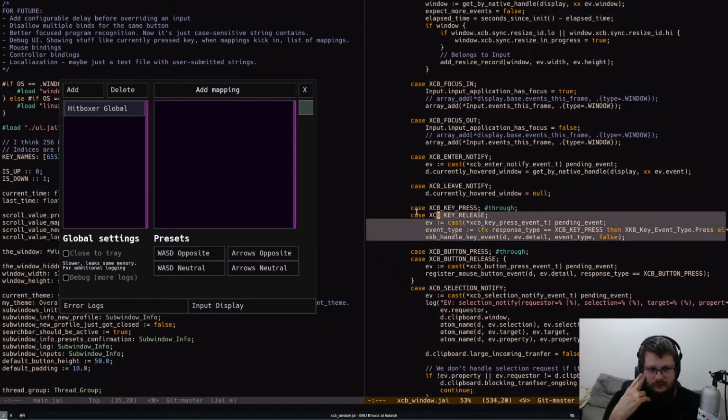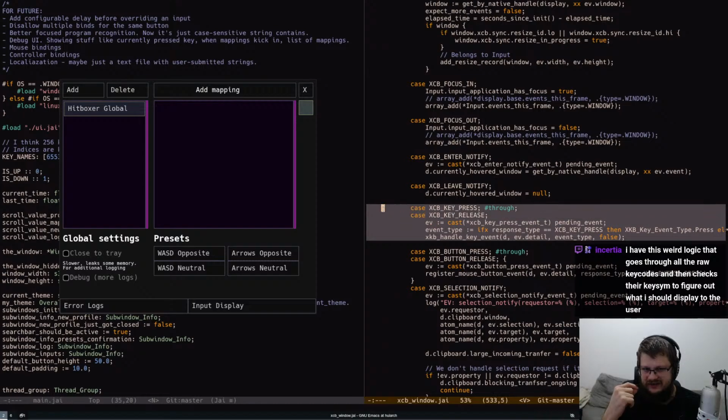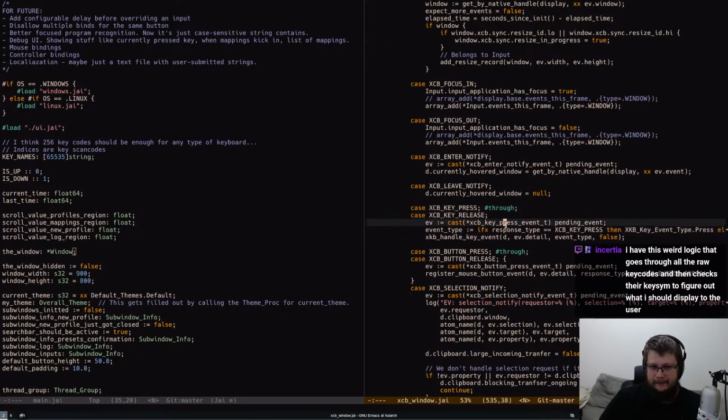So why I'm doing it instead of going through raw X11, which I could do by the way, is because in the future I will also support Wayland. And Wayland actually sort of hard requires libxkbcommon, so I figured I might as well use it in X11. It goes through all the raw key codes and then checks their keysym to figure out what they should display to the user. Yes, I actually did that as well.